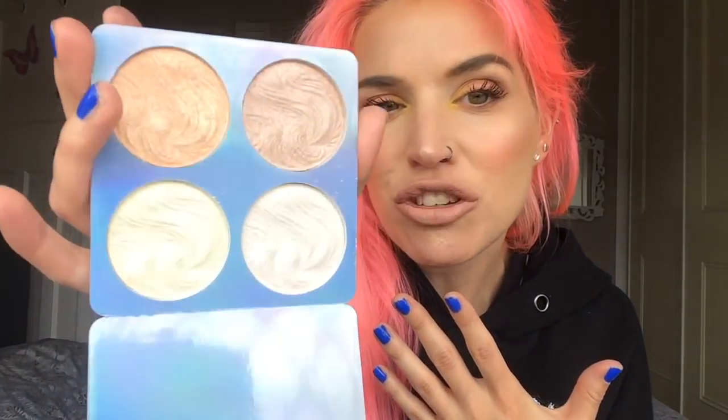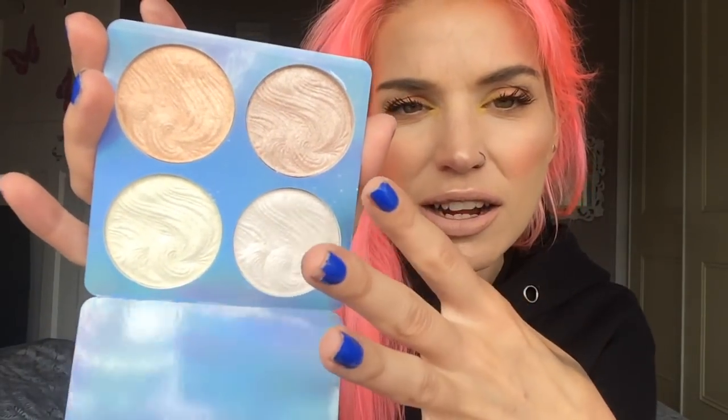I like the shades at first glance. You've got the peach, you've got the kind of beigey champagne, you've got the pearl, you've got beautiful yellow gold, which is one of my favourites. But then you've got this design, and I think this is the only reason why I'm a little bit hesitant in getting too excited initially, because I'm sure I've seen this design on the actual pan in MUA makeup, which I do not like. When you've got raised up, mountainous parts of your highlight, I find that a lot of the time it can lead to the highlighter coming off quite dry, as opposed to a flat surface, because it's harder to pick up the product.